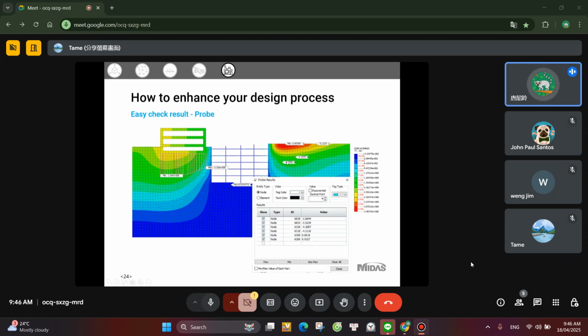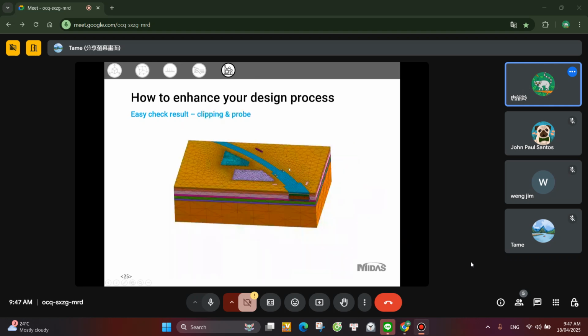And along with that you can check your results, and here is how they check the result. They can draw a line to check the maximum value, the minimum value, or choose from the function in Midas. You can pick and you can link the function to see the maximum and the minimum value, or you can extract the value.